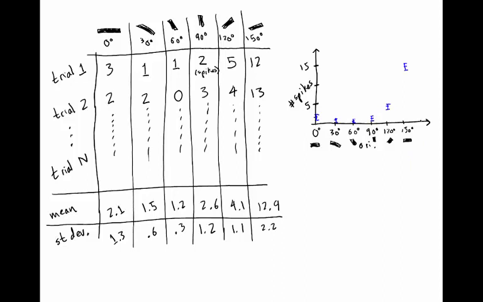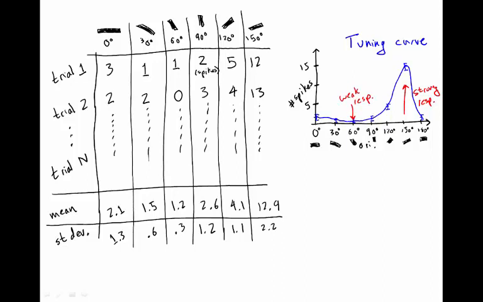And in fact, on this plot, we'll replot 0, which is the same as 180 degrees. We'll replot 0 at 180 degrees, and then we just connect the dots. And so this is a tuning curve. It has a higher value for stimuli that the neuron responded strongly to, and a lower value for stimuli that the neuron responded weakly to.